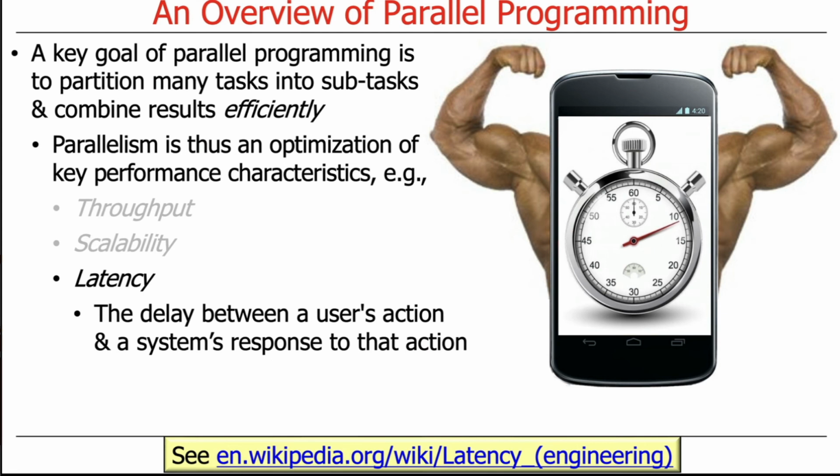The third key characteristic that's important for parallel programming is latency, which is the measure of the delay between when a user wants something to happen and when the system actually responds. The user wants to do something: click a button, make a trade, check your bank balance, transfer funds. There's often a lag between when you initiate that and when you get the result back. Mercifully today, that lag is getting shorter and shorter, because systems are getting lower latency, higher throughput, better scalability. But back in the day, it was a little slow.